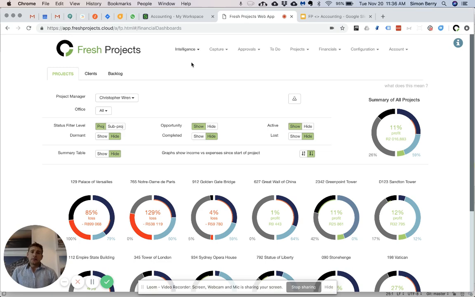Okay, so for today's demo, we're going to go through capturing an invoice and then capturing some expenses and pushing those through to Sage and showing you how that actually appears. We're going to have two different projects that we're going to do this on to show the different legal entities. The first project we're going to be dealing with is the White House project, and that is going to be linked to our Johannesburg office.